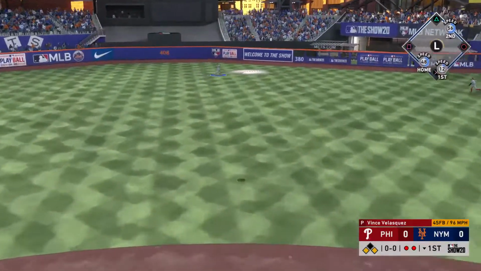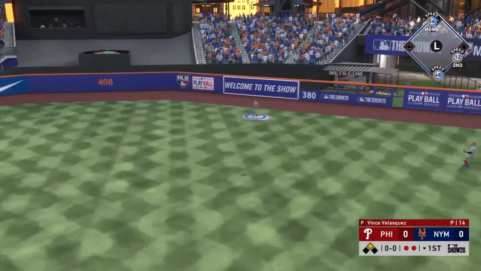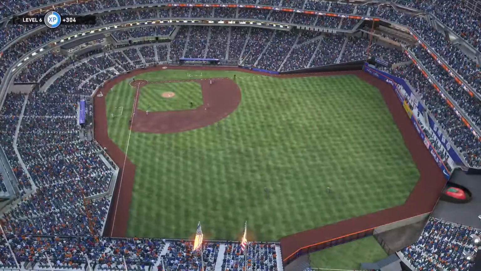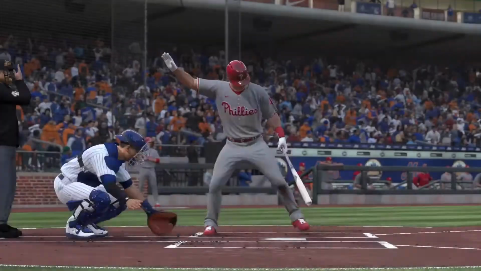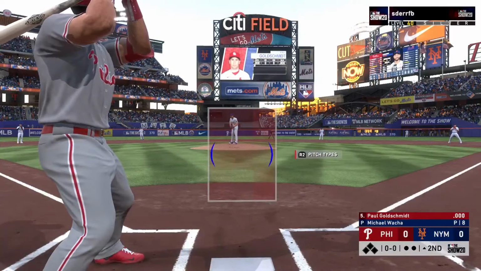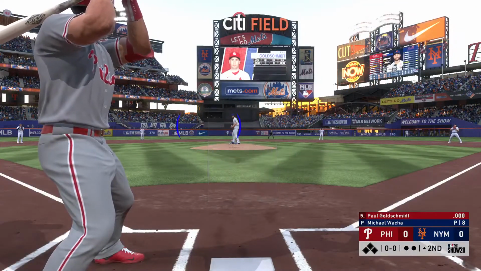High fly ball out to straightaway center. Jankowski on his horse. He's there to track it down, and that'll end the inning. All set for the start of the inning. And stepping in, the power-hitting first baseman, Paul Goldschmidt.